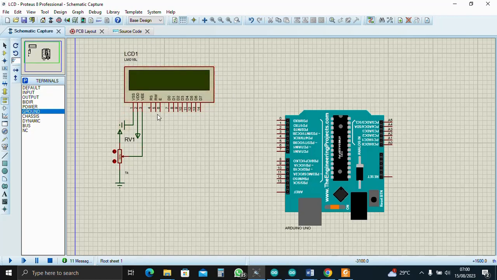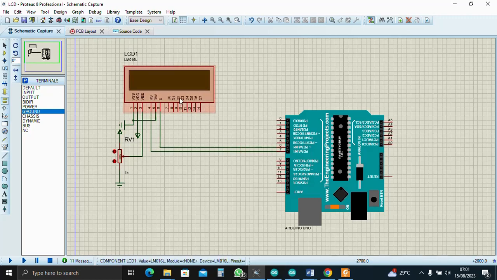Now RS is connected to pin 7 of the microcontroller. Don't forget pin 7. Then RW is connected to ground. So just go and connect it to ground. This is ground. Connect it to ground. Then E is connected to pin 6 of microcontroller.